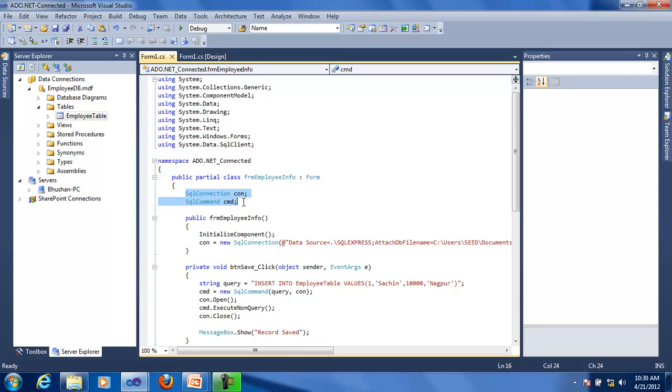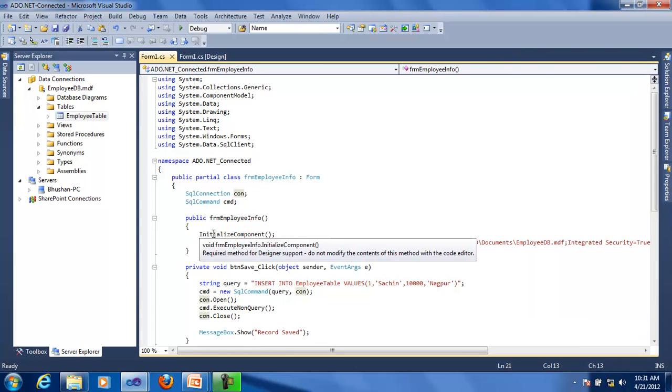So where to create the object? The best place to create the connection object is the constructor of your form, because we know that whenever we run the program, we execute that Windows Forms application, and the constructor is going to execute. InitializeComponent will initialize all the controls on the form, and after coming back here, it will create your connection object. Now how to create this connection object?